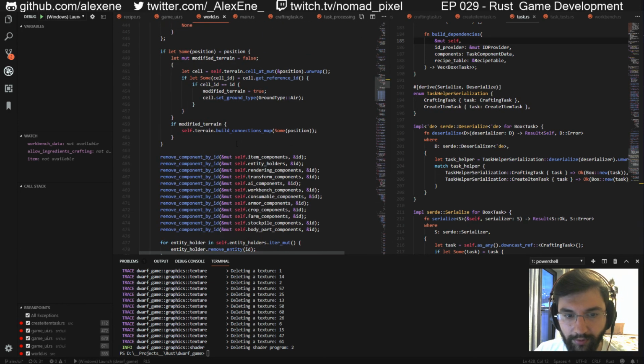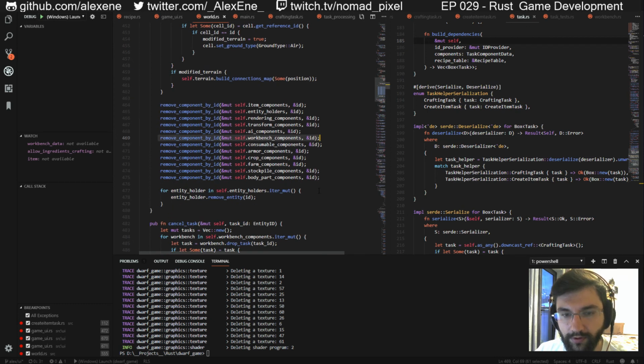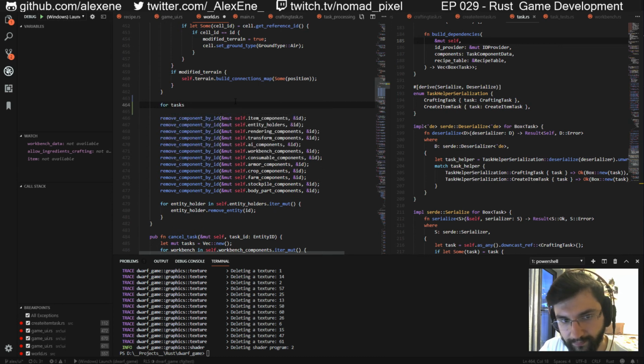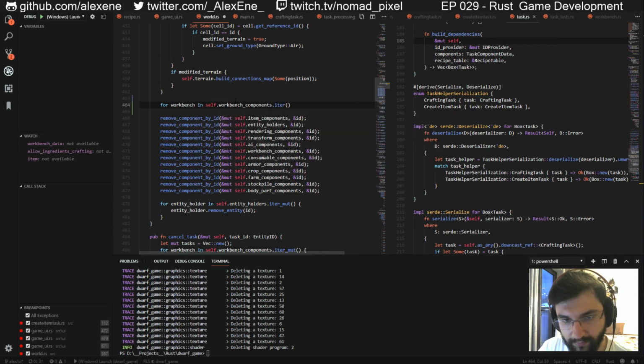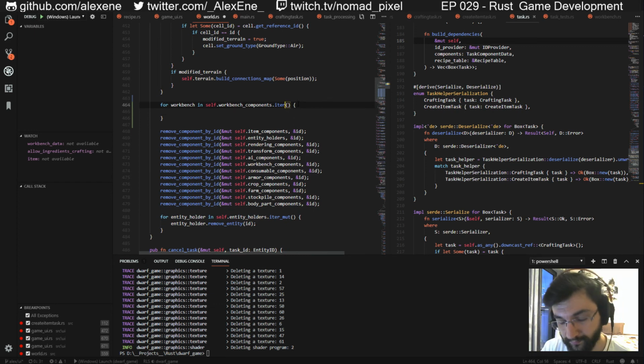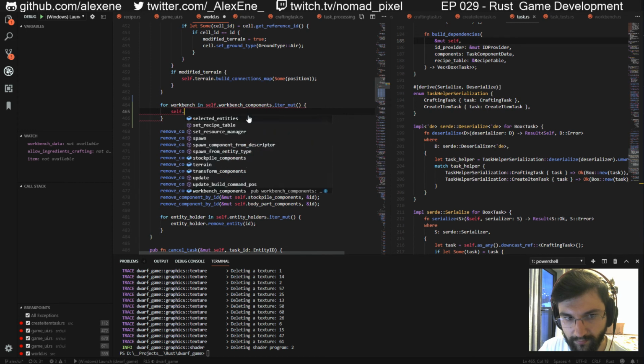Because so we want to remove a task. We remove this, but we should, before we do that, actually I'm not sure a workbench component can be safely removed. Workbench.